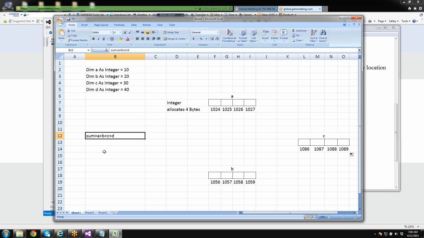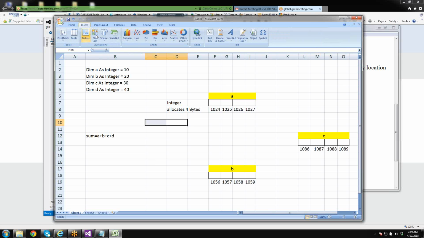First I need to reach the location where variable A is available, then the location where B is available, and then I can reach the location of C. So these 4 are the collectively allocated memory blocks for variable A.